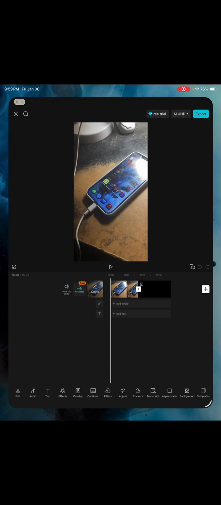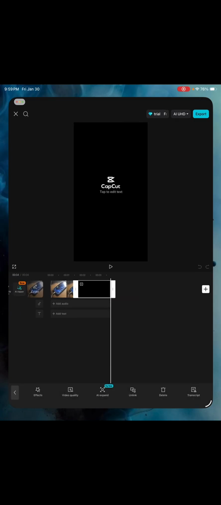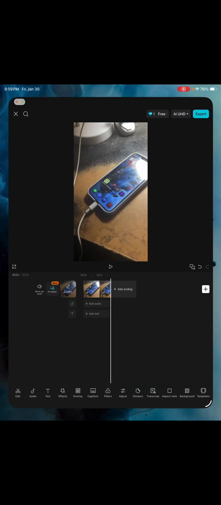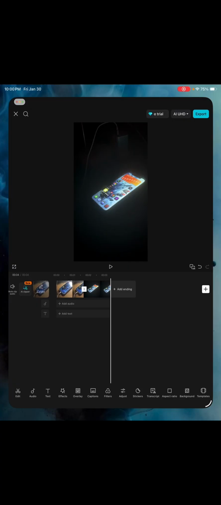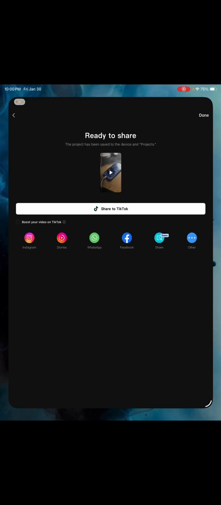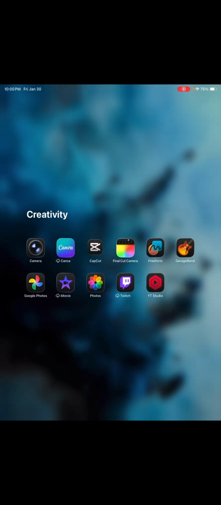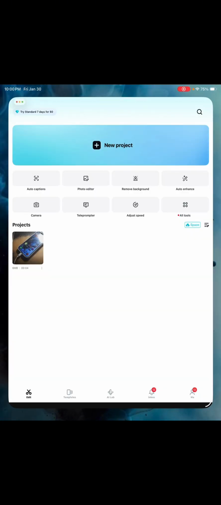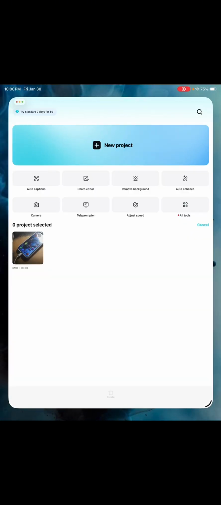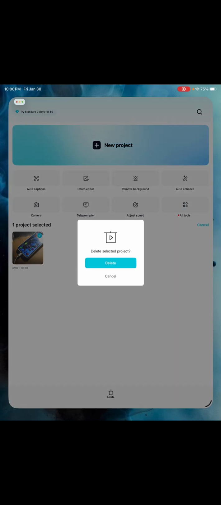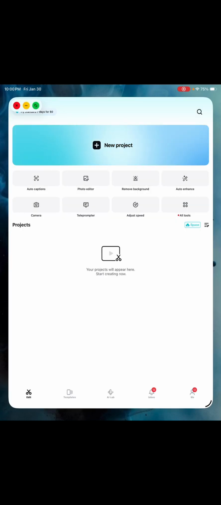So if we go into it, then I just delete the watermark. And then we just press on the export button. Now, realistically, it's not going to always be that quick. But since that was a short video, it is relatively quick.